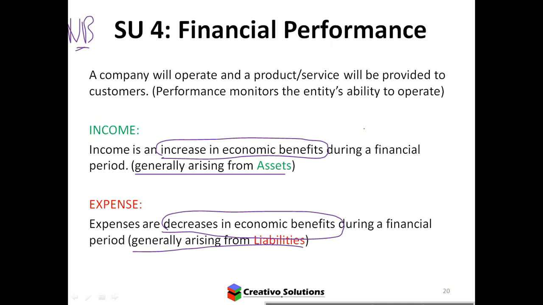If I'm looking at expenses, let's talk about expenses generally arising from a liability. Not always, but generally. If I have a loan, the interest is viewed as an expense. The loan is the liability because there's an obligation, and the interest is the expense because I need to pay it. So do you see how interest is different to the loan? Interest expense is an expense. The loan is a liability because you have 2 different definitions. One is an obligation, one is an outflow of benefits.